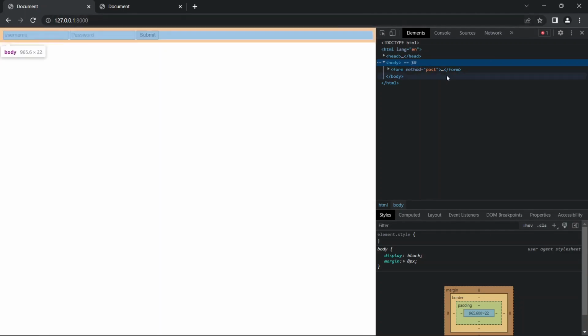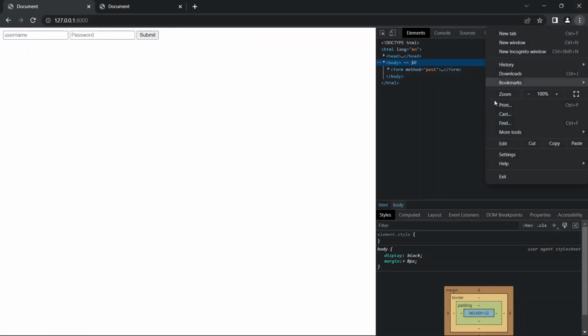Probably a 3, 4, 5 minutes video is going to explain that to you. That aside, now if I click the submit button, you're going to see it just refreshes the page and it doesn't have any problem. And if I open my developer tools here, I just hit Ctrl Shift I on my keyboard, or you can go over here to more tools, if you're using Chrome anyways, and you're going to see developer tools.